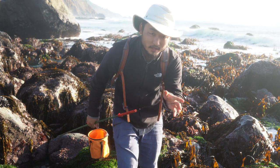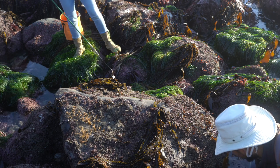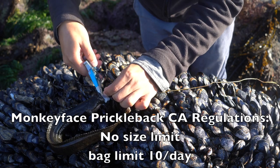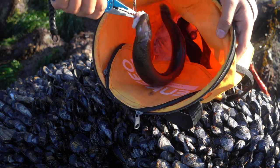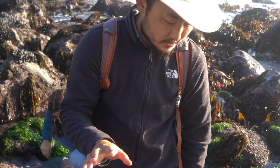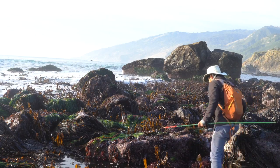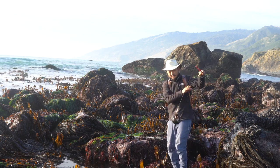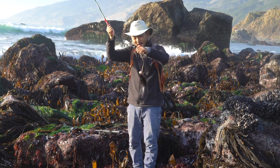I'm using octopus today, but squid is just as effective — no need to get any octopus, squid is much easier to find. Got another monkey face — this guy is pretty small. We'll keep this guy for now. I'm just going to keep these guys in the bucket; if I catch a better size one, I'll let the smaller ones go. Got another one. Guys, I'm telling you — poke poling is so easy, it's the easiest way to catch fish.